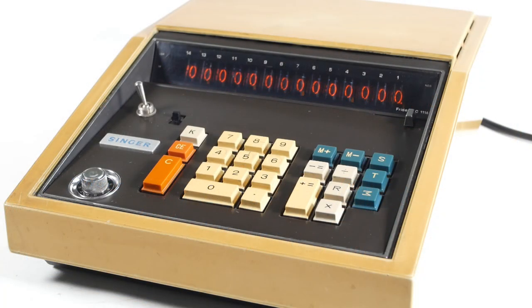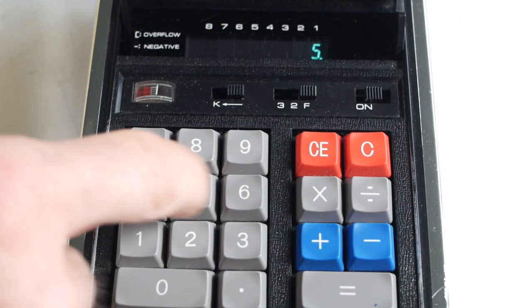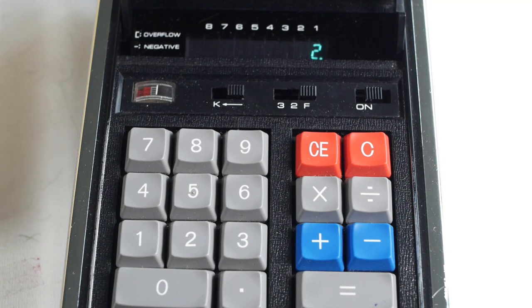Addition and subtraction are as you'd expect on an adding machine styled calculator, whereby you need to press the plus or minus key after each amount you want to add or subtract. For example, if I want to subtract 3 from 5, on a modern pocket calculator I'd enter 5 minus 3 and press equals to reveal the answer of 2.